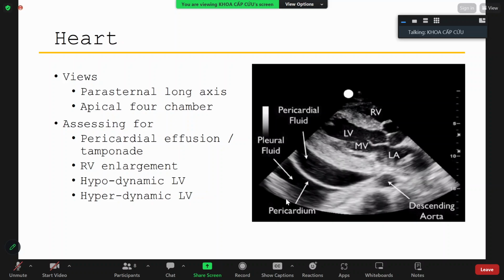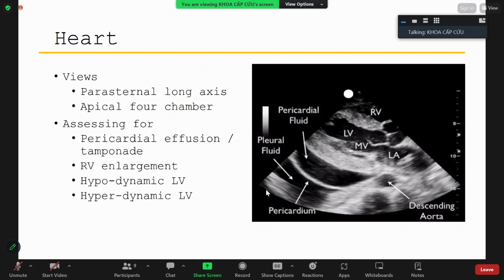With the group I talked about yesterday, unfortunately in the US, we have a big problem with obesity. So sometimes the apical 4-chamber view is not as easy as I would like it to be on my patients that are larger. And so I'll go to either the parasternal short to get some of that information or do a subxiphoid view, which can sometimes be a little bit easier.